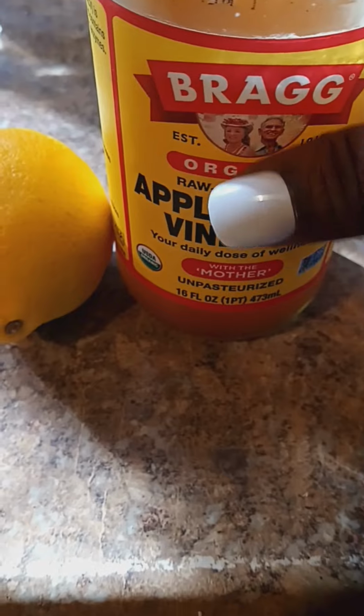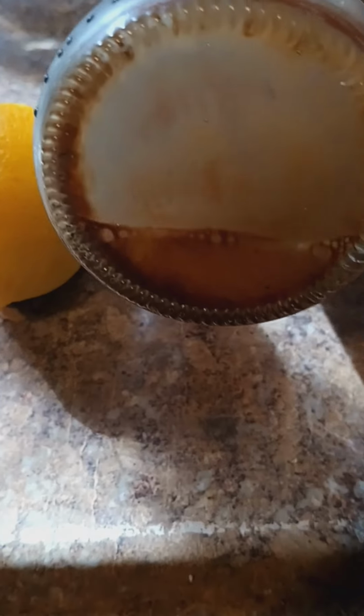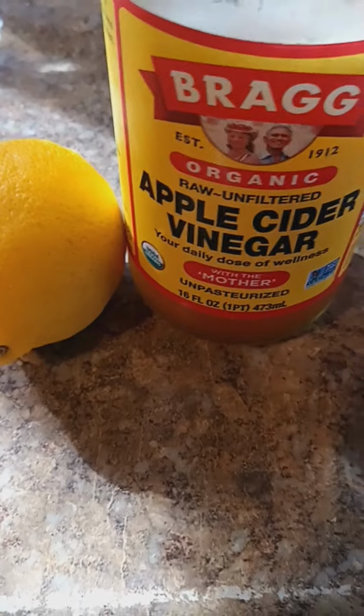And I've still been drinking my apple cider vinegar with the mother in it. You see the mother at the bottom. So yeah, you just shake it up really, really good. But I drink this for weight loss, and also it has a variety of different health benefits.